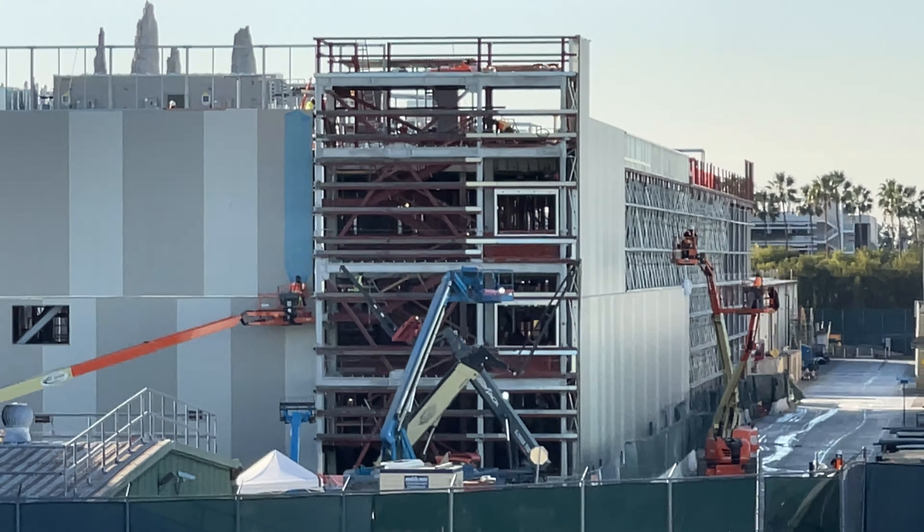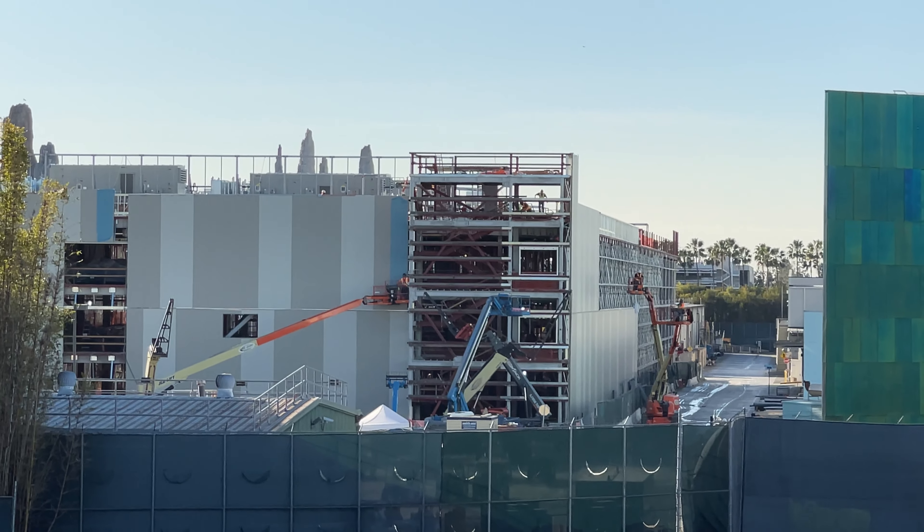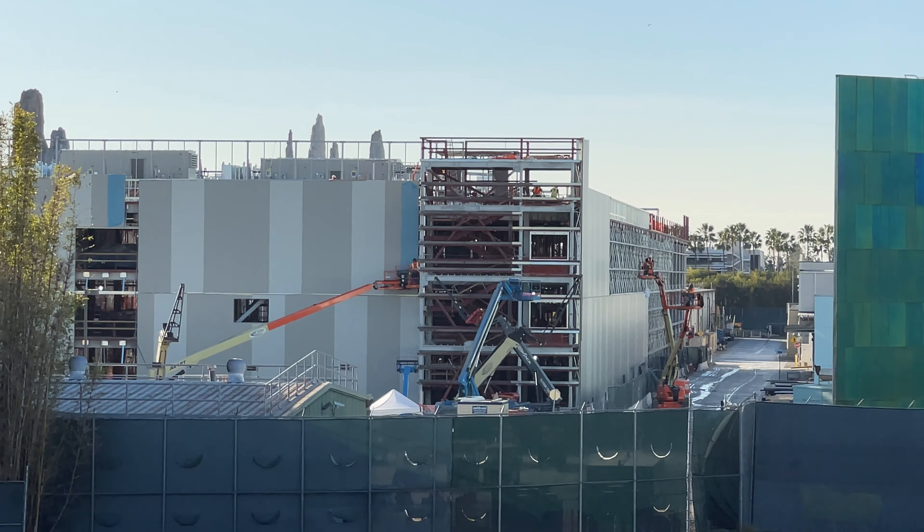Overall, for this to be done so quickly — congratulations to Disney, the construction team, and everybody that's part of this project. You guys have done a wonderful job. The amount of time it's taken is crazy; it almost seems like you're trying to open this ride by December or something. But we all know Mickey and Minnie's Runaway Railway will not be opening until next year, 2022. It's going to be a very big year for Toontown. Thank you guys for watching.